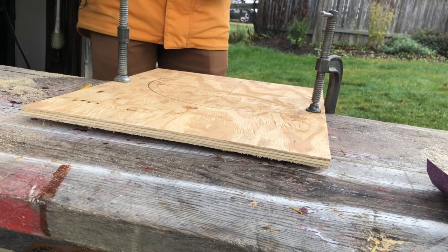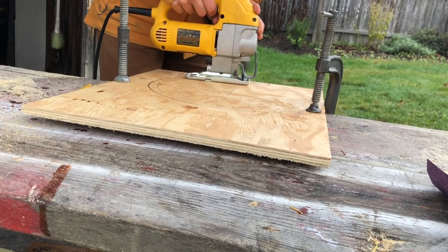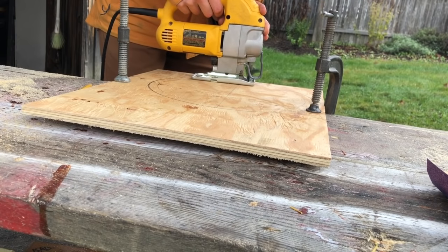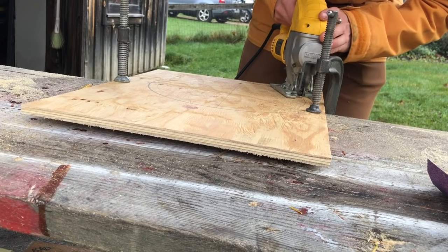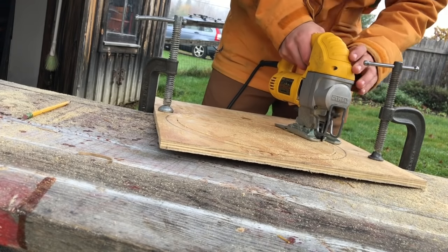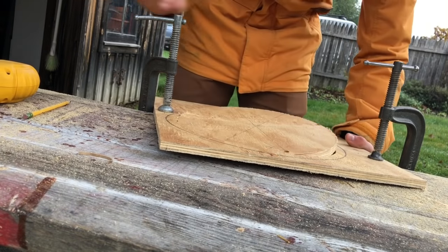Then I started on the speaker baffle. I used a piece of half-inch plywood and then just traced the speaker onto it and cut it out with the jigsaw. You can use a router jig or a router table to make a perfect circle, but honestly the jigsaw does the job fine, especially if you just sand it a little bit after.